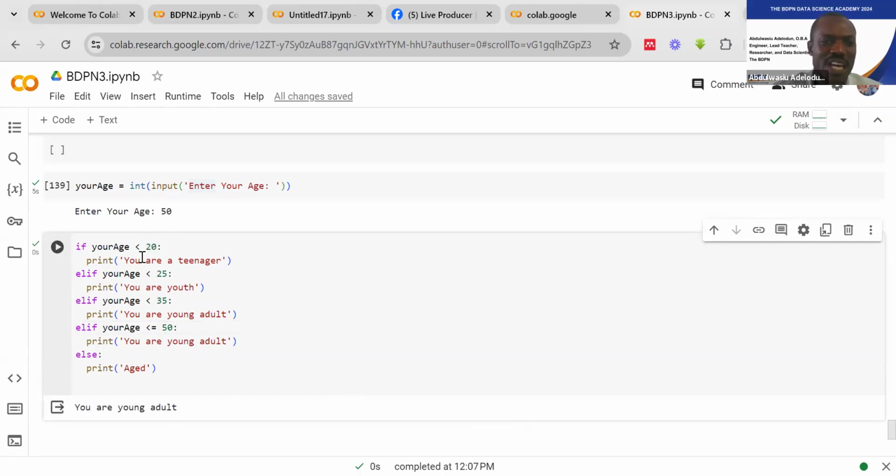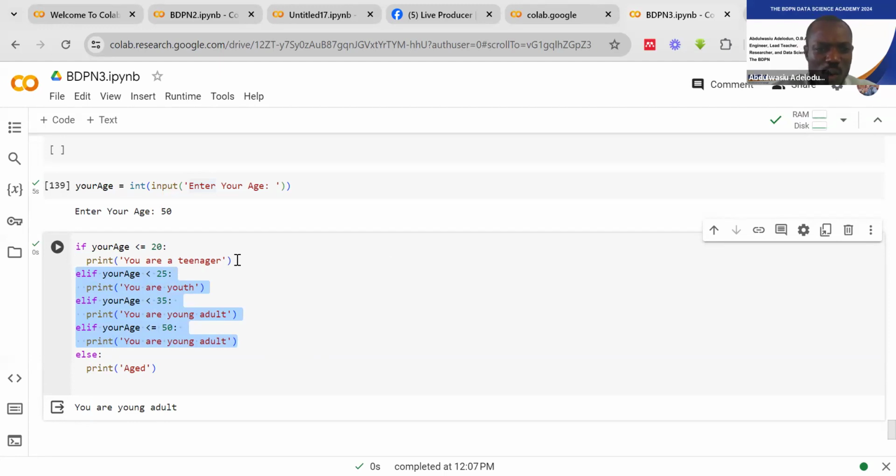So you have to play around whether you are putting less or equals to, greater or equals to, all that stuff. So this is how to run the if, elif, and else. This elif can continue to infinity depending on the number of conditions you want to set.